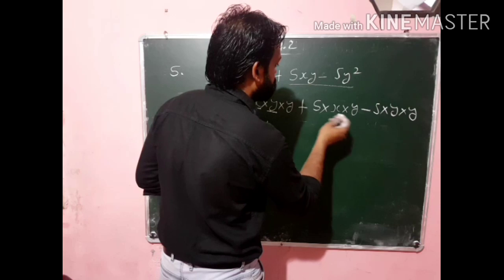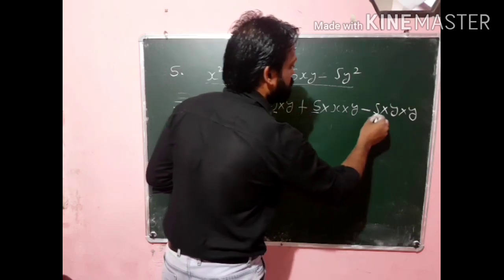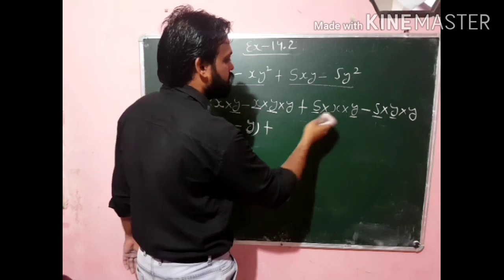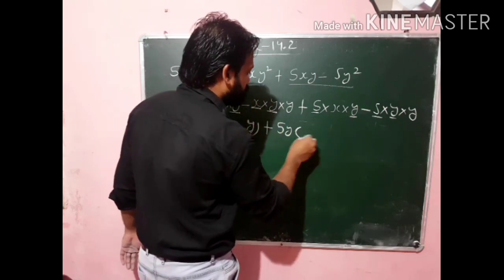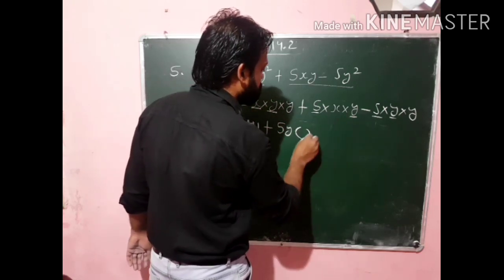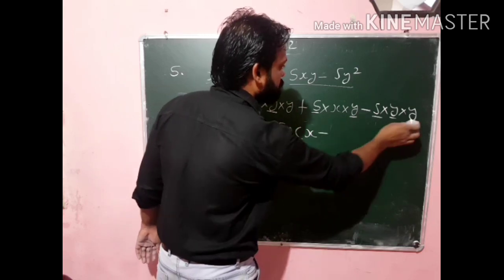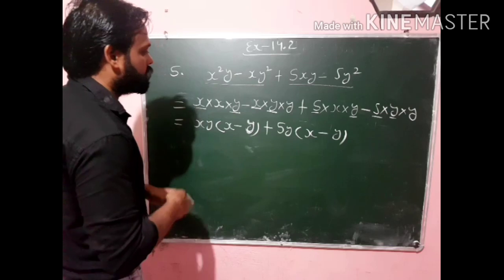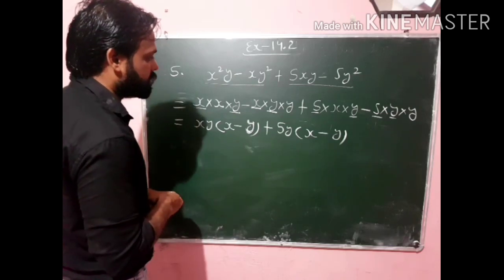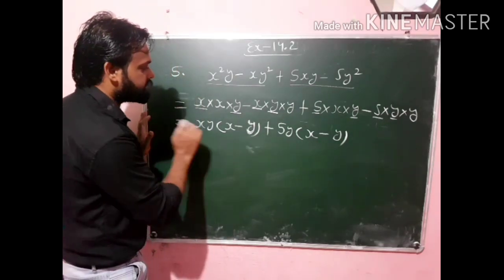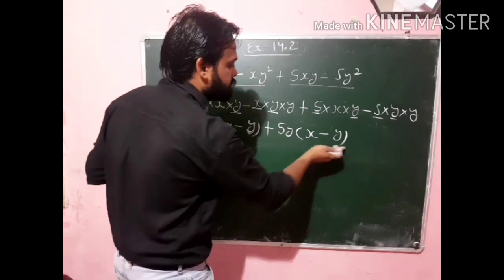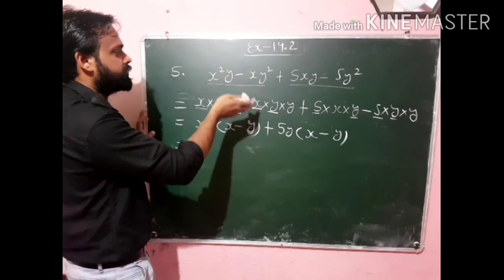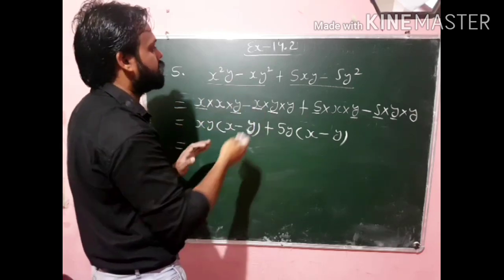Now mark the common terms also. Here you can see this 5 and of course this y. These two terms are common in the second group. So take 5y common. How many terms are left? This is x, this minus sign as it is, and this is y. In this way we can solve these two groups separately. Now you can see this bracket and this bracket are the same, so it means our steps are correct, and the groups we selected are correct.